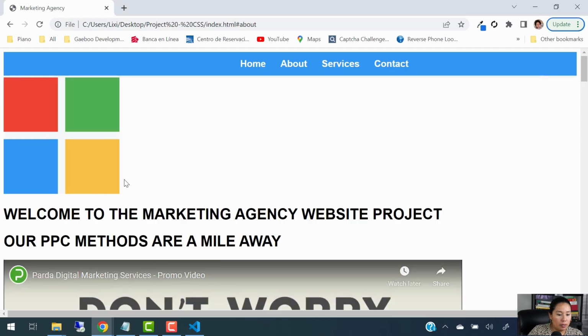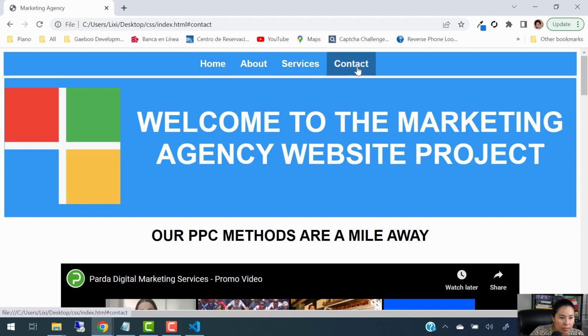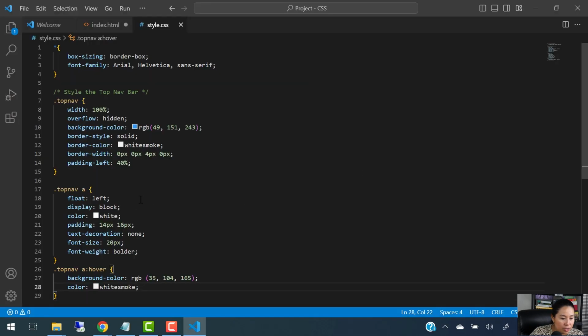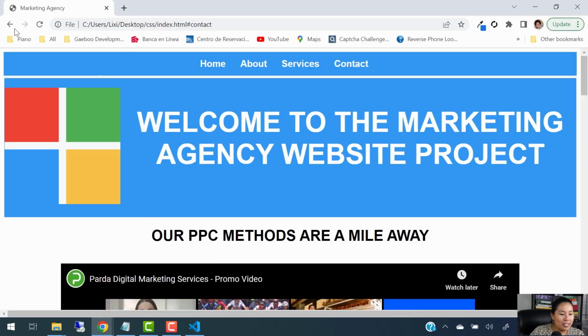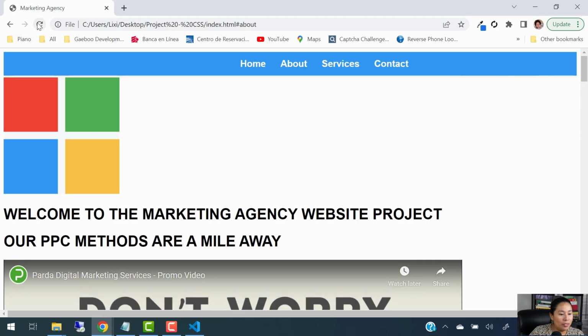Going back to the page, let's hit refresh. And whoops, I think we are not giving the correct style to this. So let me just change something here. So this is going to be RGB. Oh, okay. Put a space there. Make sure you don't leave any spaces. Okay, so now I save that. Going back to our code, let's hit refresh. And now, boom, you see? Now the background color changes when we hover over them. So that's perfect. I think we are done with the nav bar.